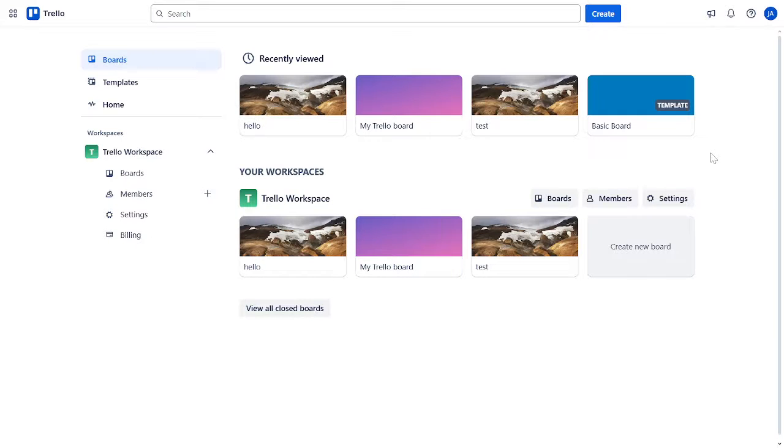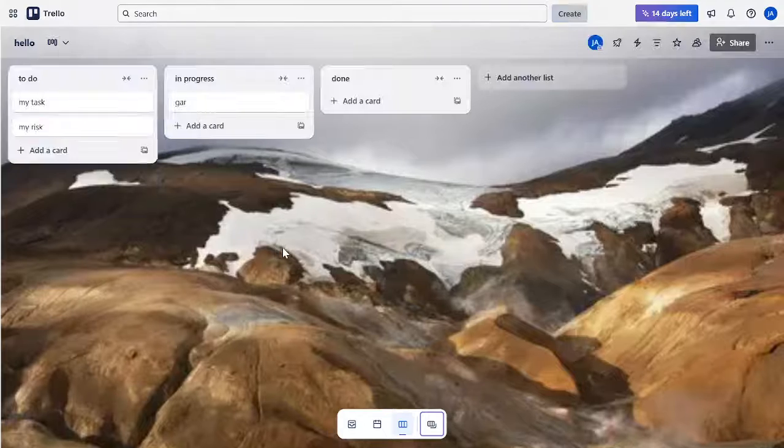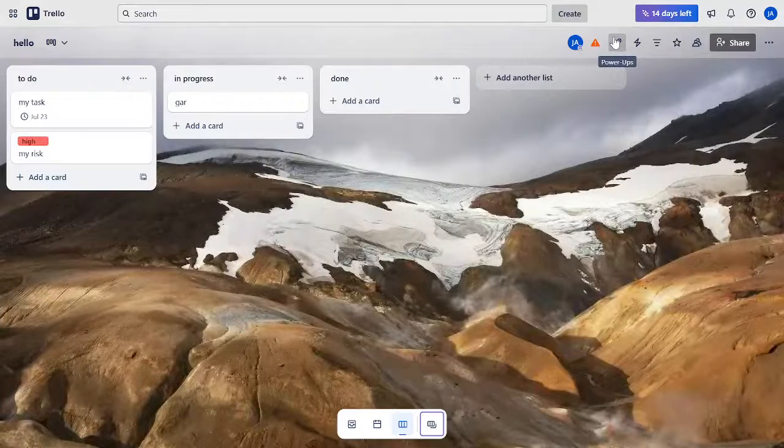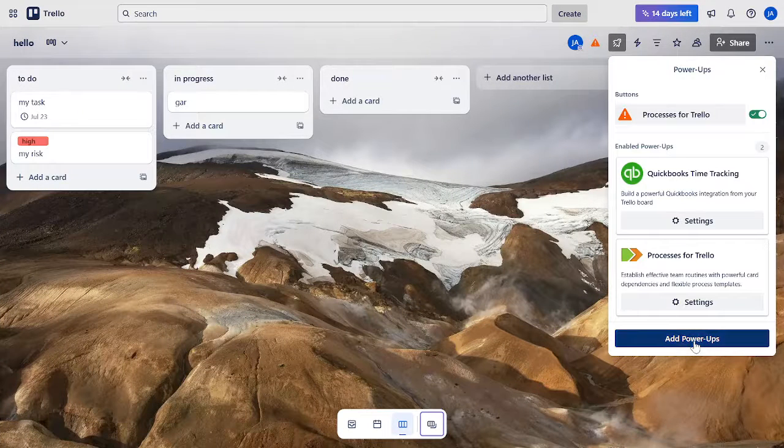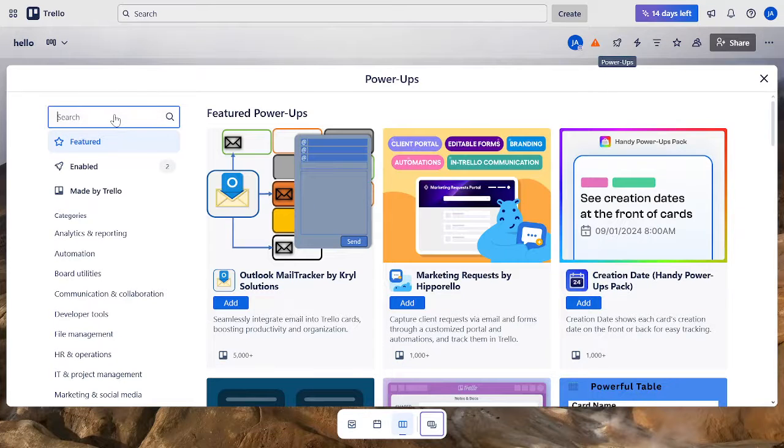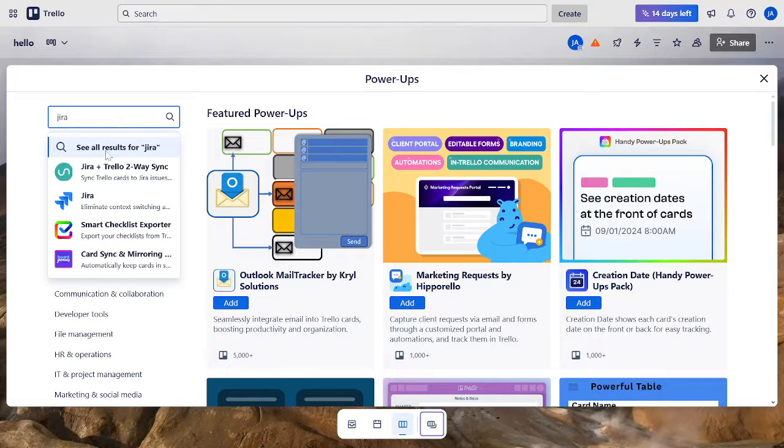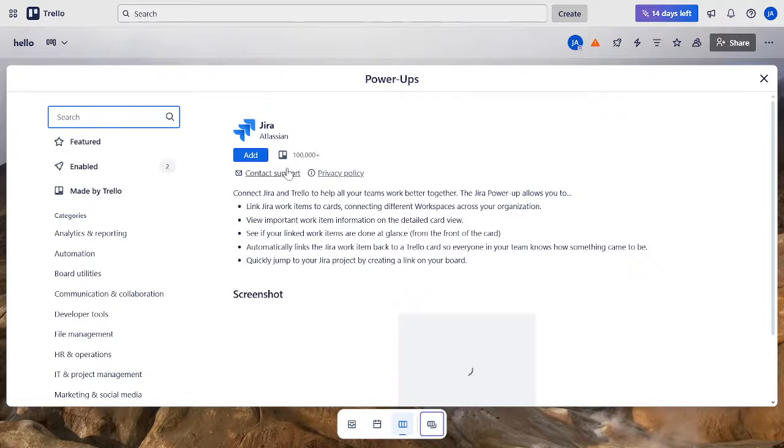Today, we are diving straight into a handy tutorial on how to use Trello's Jira Power-Up, your ultimate guide for 2025. First off, we need to enable the Power-Up. Go to your Trello board and click on Power-Ups in the menu. Search for Jira and click Add. The reason we do this is to integrate the functionalities of Jira into our Trello board, which enhances our project management capabilities.